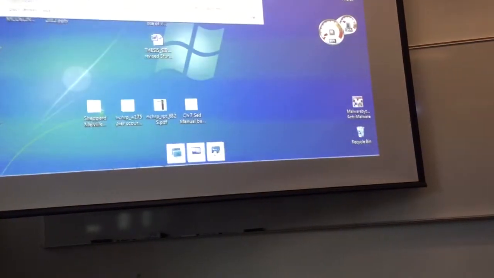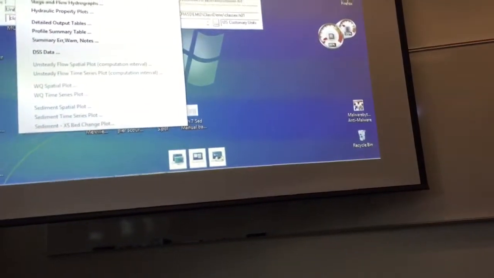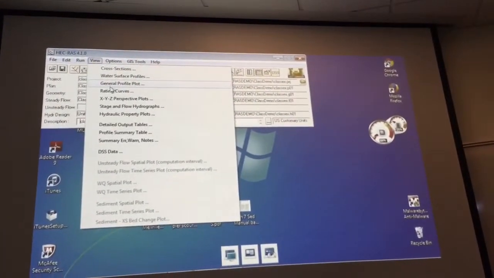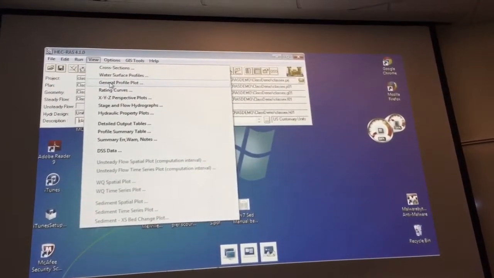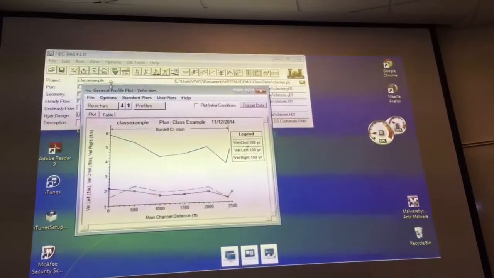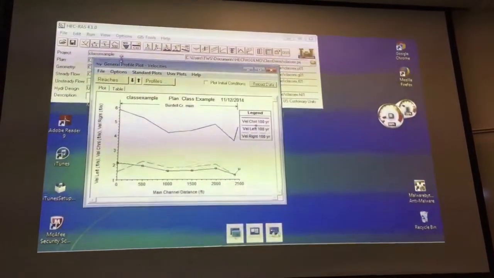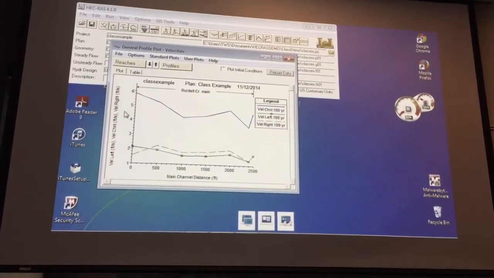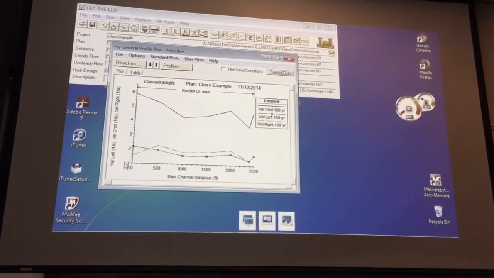Okay, and this plot gives you velocity in the channel, the right floodplain and the left floodplain.